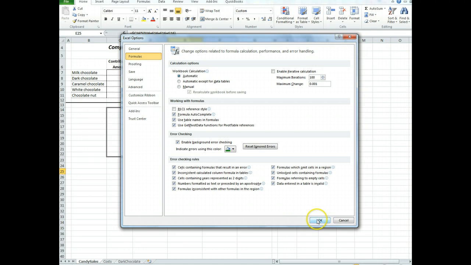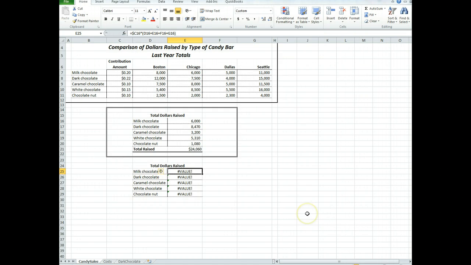We're going to select cells E25 through E29 and we're going to press delete on the keyboard. In cell D24 we're going to key in the words total cost.